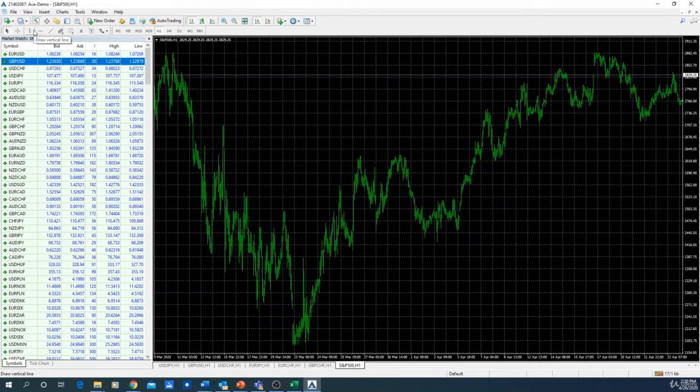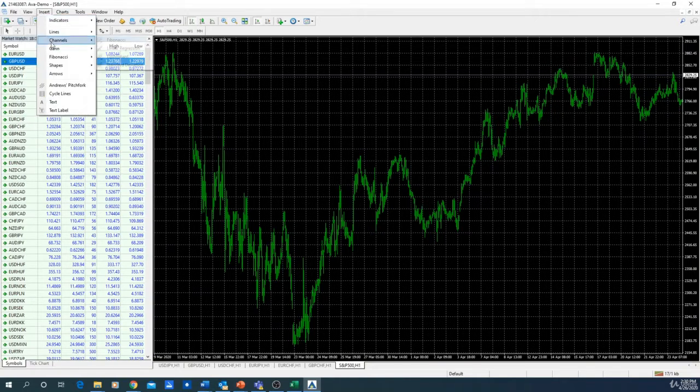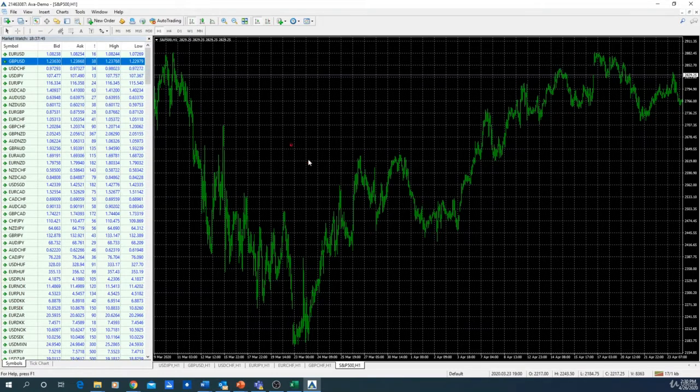After that, if you want to draw lines, you will have some lines here. As you can see, you have some lines that you can draw. For example, you want to make an analysis of your price. It's all going to be there. So as you can see, it's very, very simple to use. Next thing, if you want to insert some other lines or whatever, it's all going to be here. You have channels, shapes, arrows, you can insert absolutely anything. Let's say you want to insert a thumbs up. As you can see here, you have your thumbs up.